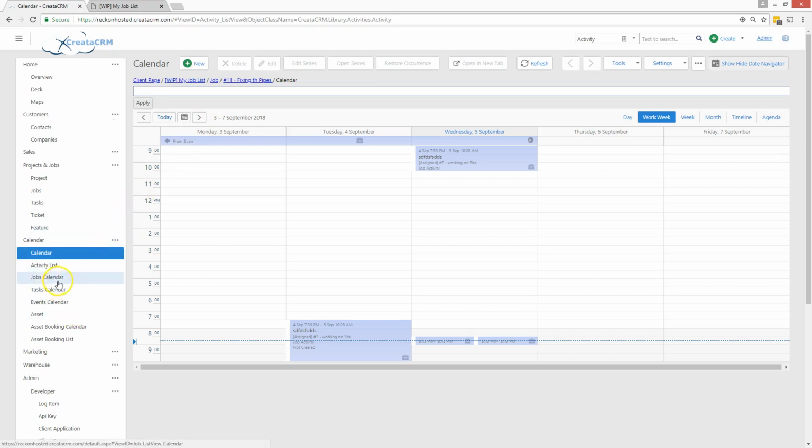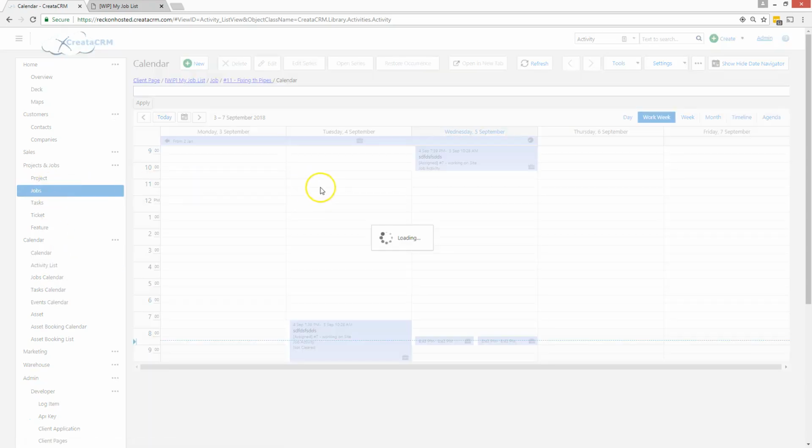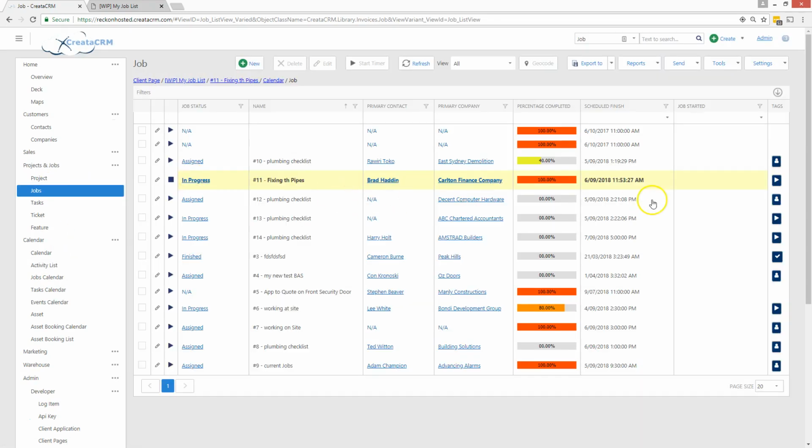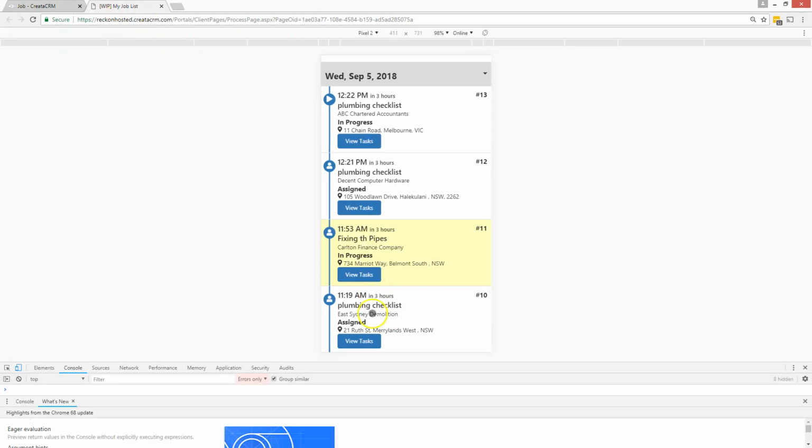So how they can tell is a range of things. If they go to the job list view, it's now highlighted in yellow that someone has started the job. The status is now playing in here. So in real time you can start seeing the users will be able to see what job's happening and what's going on in the job itself.